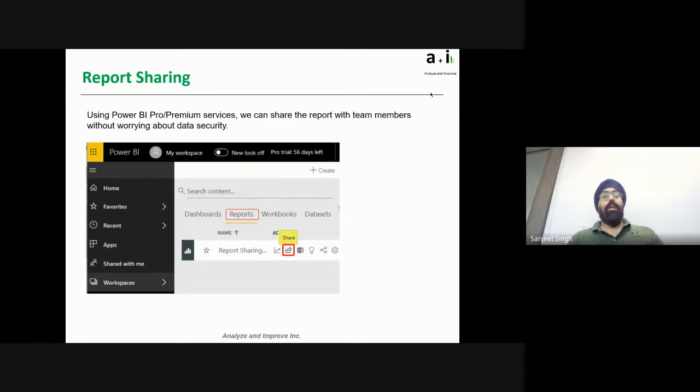Once you open the cloud link, that is app.powerbi.com, you just need to enter your credentials, then you go to a report, and there's a share button. You just click on the share button and add the email ID, and you can easily share the reports. It is similar to Google Sheets, where you click on the share button and add the email ID. That is what report sharing is in the Power BI Pro and Premium services.